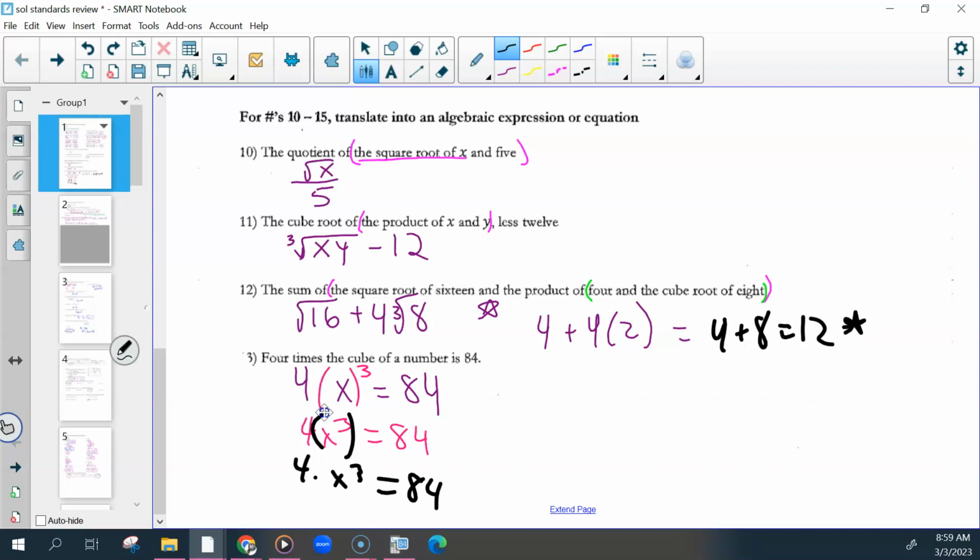Questions on those? Translating things are not things you can put into Desmos. You have to know how those work, what those words are, and things like that. Unless it says evaluate, which it didn't, but I just did that.